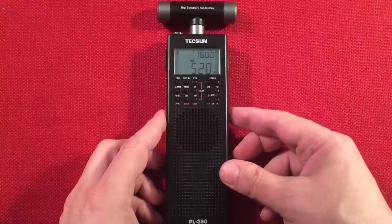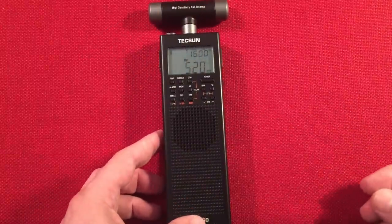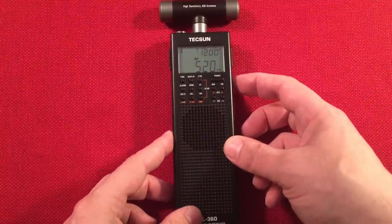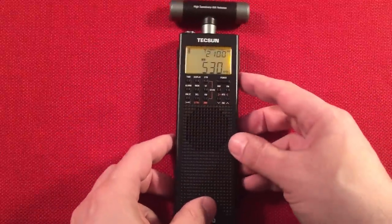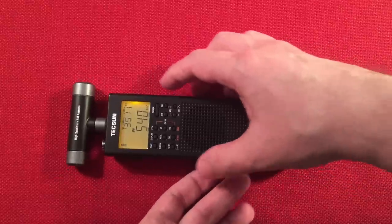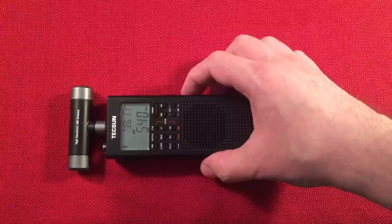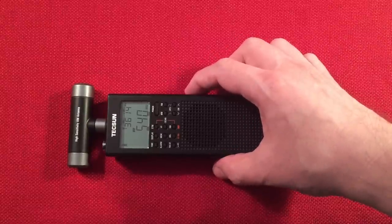So here's 520. Shouldn't be anything here. Do I have anything producing noise? Nope. Okay, so let's go up to 530. Shouldn't be anything yet. In the evening time, I do get a station. This is 540 WAUK, Jackson, Wisconsin.